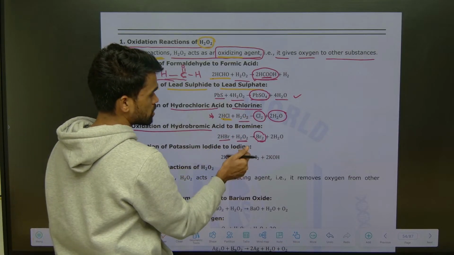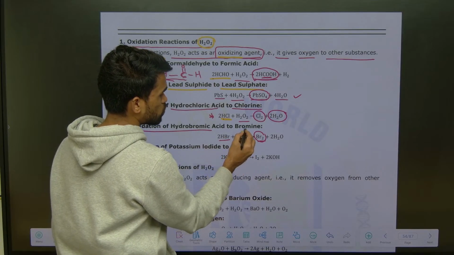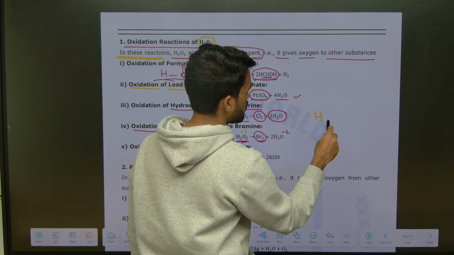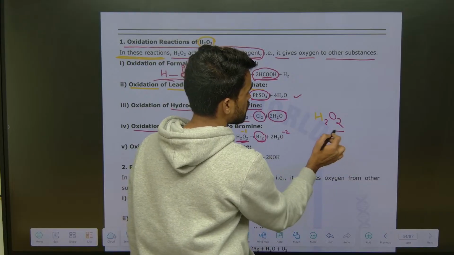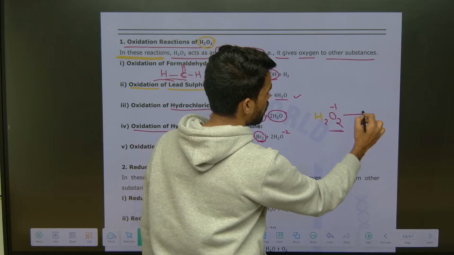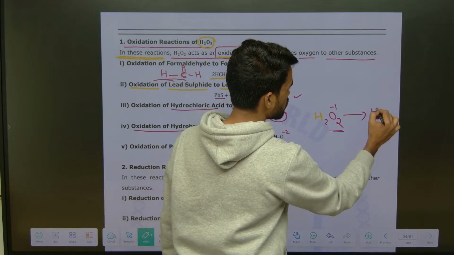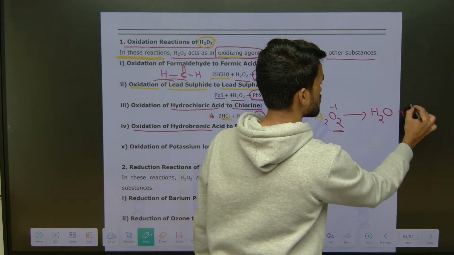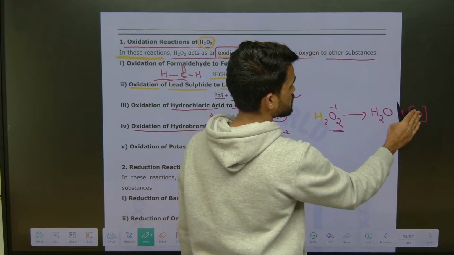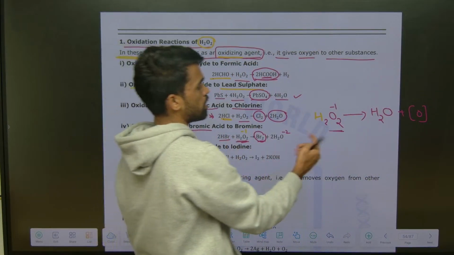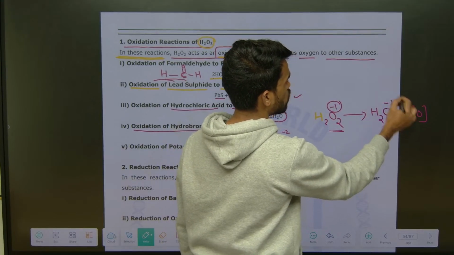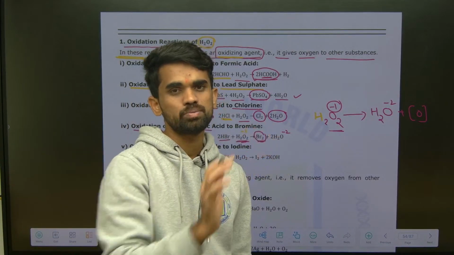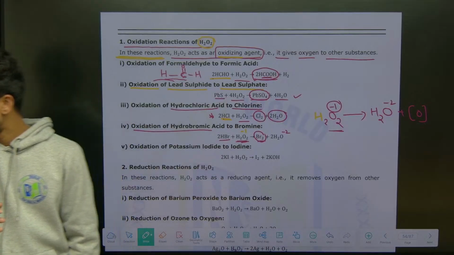So in all these reactions, hydrogen peroxide is converting from -1 oxidation state to -2 oxidation state. See, if you write hydrogen peroxide, the oxidation state of oxygen in hydrogen peroxide is -1. In all these reactions, whatever we have seen, one oxygen is removed, only one oxygen is placed and releasing one nascent oxygen. This is taken by the other reacting species. So -1 is converting into -2 oxidation state. It means hydrogen peroxide is undergoing reduction and the other species are getting oxidized. Okay, remember it in this way.